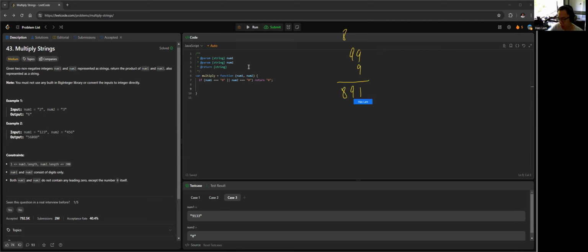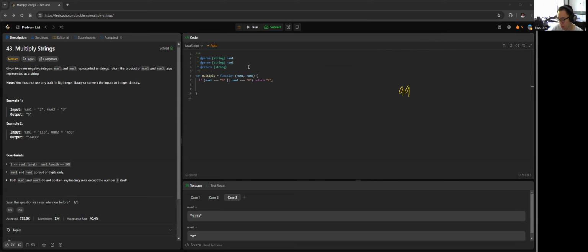So when you multiply two numbers together, the maximum number of digits we can have is the total number of digits of both numbers combined. It can be less, like 99 multiplied by 1 is just 99.